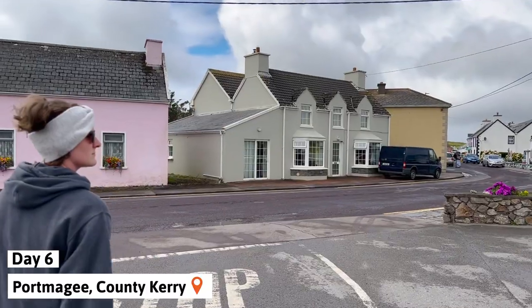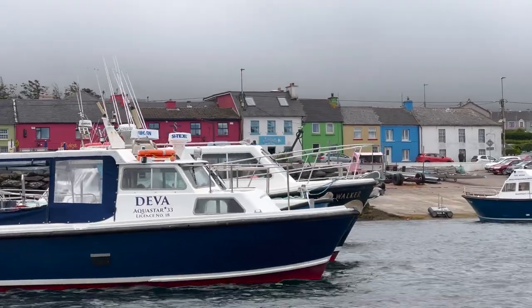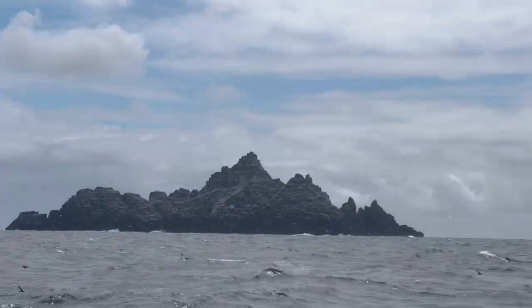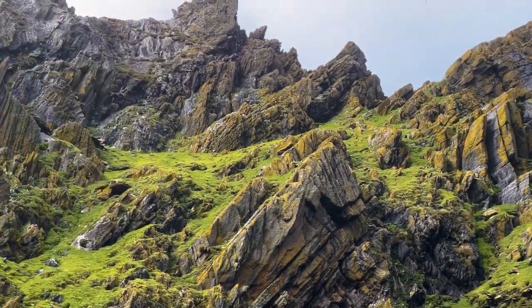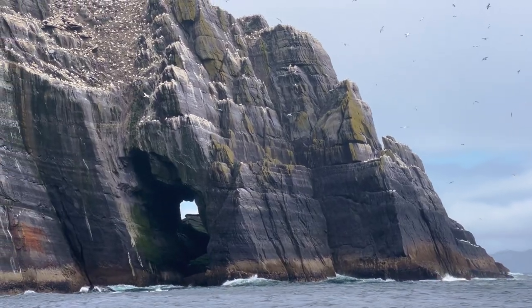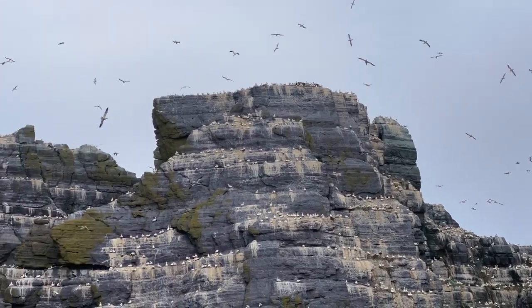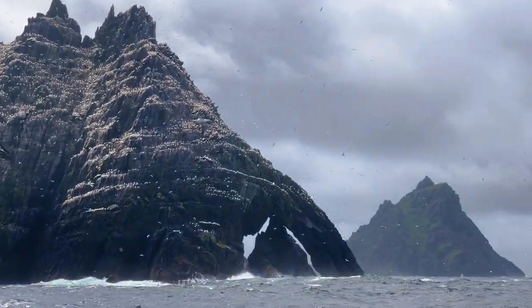Day 6 — this was a fun one. We went on a boat tour of the famous Skellig Islands. Located off the southwestern coast of Ireland, these uninhabited rocky islands are small but impressive to see. Skellig means 'splinter of stone' in Old Irish, and we were in awe of the sheer cliff faces and sharp jagged rocks. The first island is called Skellig Michael, a UNESCO World Heritage site that was home to monks in the 13th century. The second island is called Little Skellig — while humans have never lived here, it is home to over 50,000 seabirds. Both islands were stunning and we highly recommend doing this tour if you can.